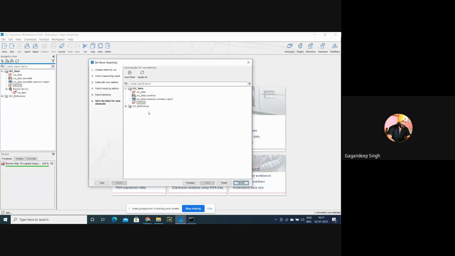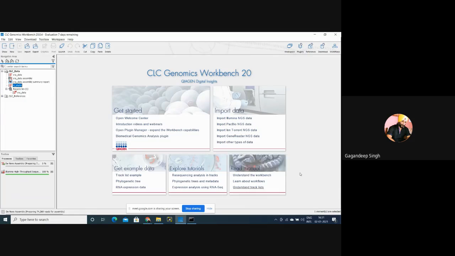Next, and we will save our results in CLC data again. Finish. Now work is in progress. Let's see how many reads will match and how many reads will not match, how many contigs will be generated, and what is the overall state of the assembly.